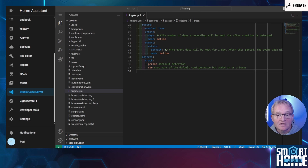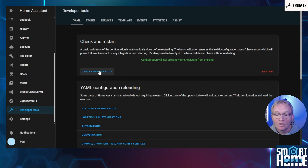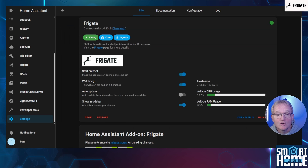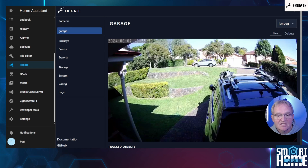Now for the moment of truth — restart and test. Navigate to Developer Tools, check your configuration, make sure the configuration will not prevent Home Assistant from restarting. Press Restart, restart Home Assistant and confirm with Restart. Once Home Assistant comes back, let's see if Frigate started. Navigate to Settings, Add-ons, search for and select Frigate. You should see a green dot in the top right-hand corner, meaning that Frigate is running. Now let's see if the camera feed shows up in Frigate. Navigate to Frigate in the left-hand menu — you'll see a thumbnail of the last recording shown. Select the thumbnail to view the live view. Success!